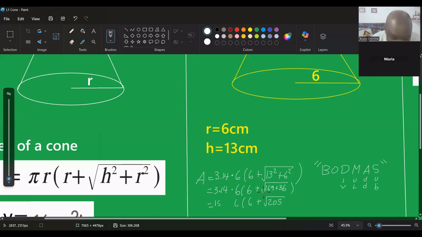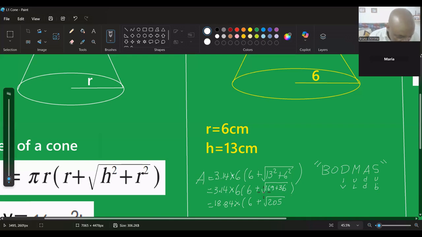So 18.84. I no longer have to have a 6 outside here. I just have 18.84. Of course, this 18.84 is multiplying. I remember that you don't use the dot yet. You use the cross sign for multiplication, right? Yes. So here inside I have 205. Now we find in our calculator the square root of 205. If it was 400, it would be 20. So if it's half of that, should be 10-ish or something.